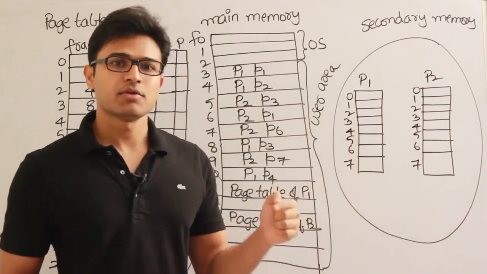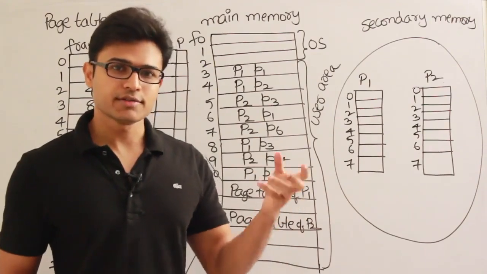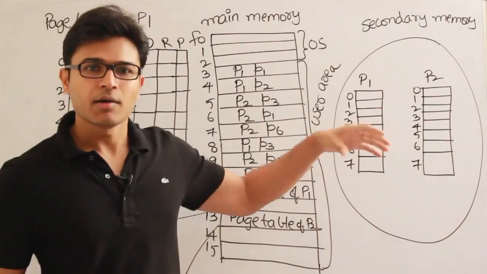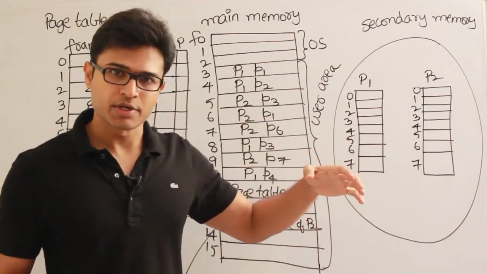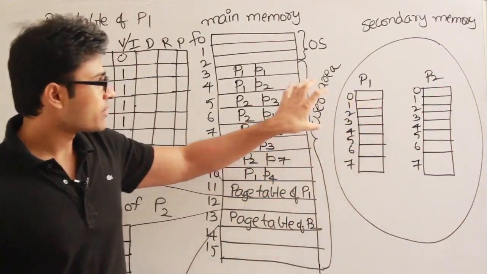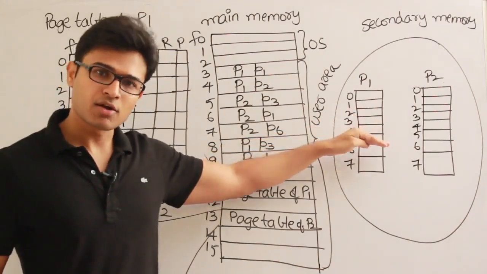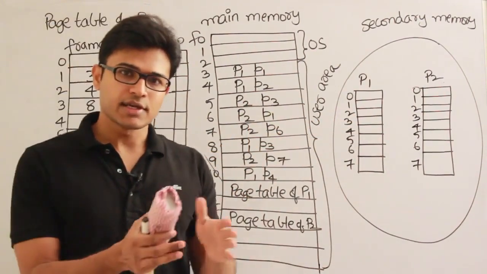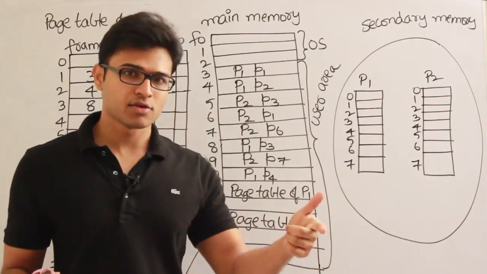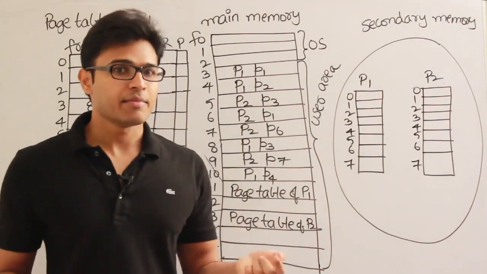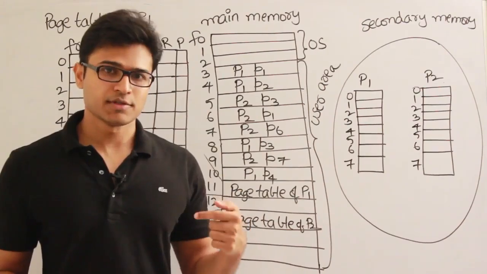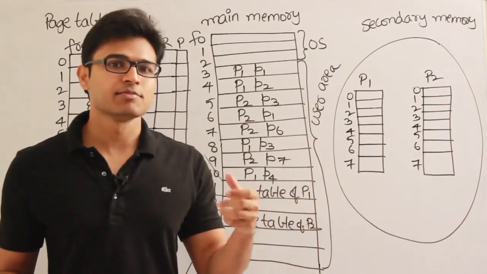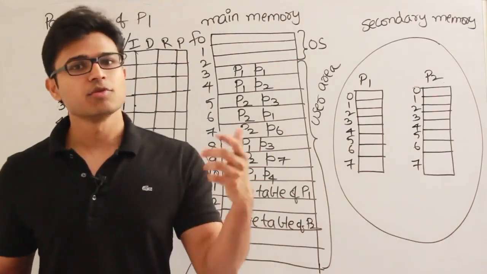Now, without the concept of virtual memory, people used to completely load a process in the main memory and then run it. But now, with the introduction of virtual memory, you need not completely load the process in the main memory. You can load only a part of the process in the main memory and run it. What is the advantage? One thing is that the size of the process itself can be greater than the size of the main memory. The second thing is that I am conserving the main memory: by not filling it up with one process, I let the space be there so that I can put many processes.